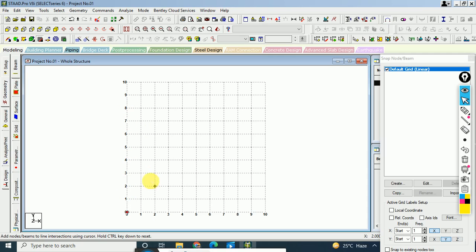Third, we can go anywhere on an intersection on the grid, and we are able to place the node over there. Then again the third, fourth, fifth. Likewise in your AutoCAD drawings, you create continuous lines or polylines.